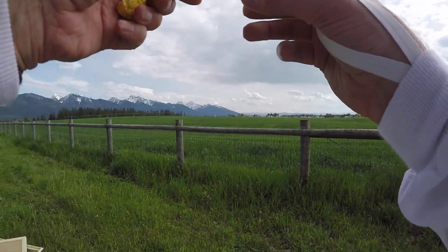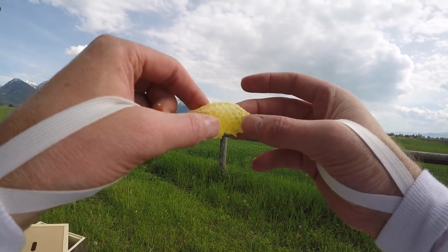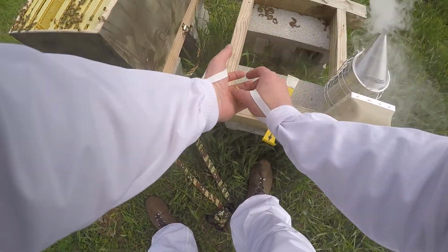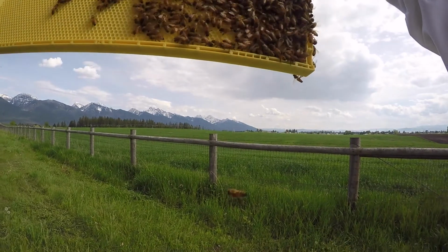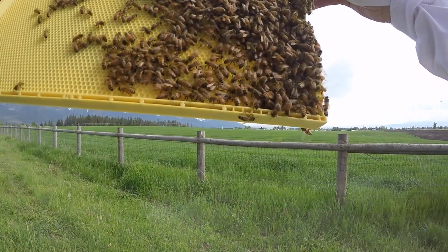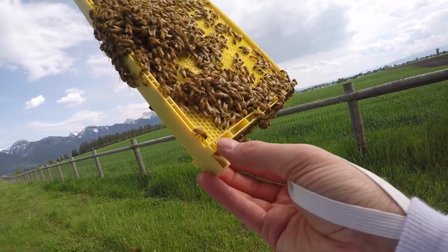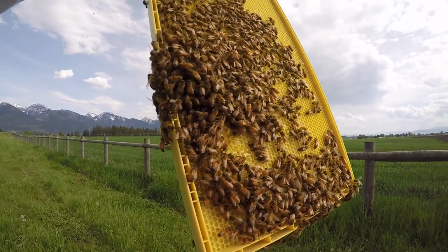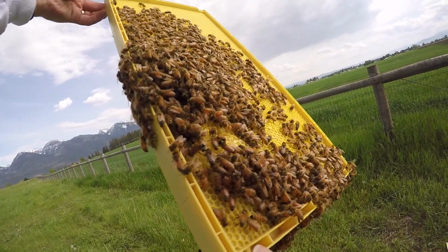Here's that honeycomb that we just pulled out. The bees just made this. Still a little soft and pliable. Seeing plenty of nectar in these cells. A little bit of pollen starting to accumulate there too. Any of that disrupted comb, the bees will clean it up and repair it themselves. So no eggs yet.